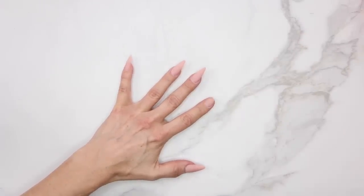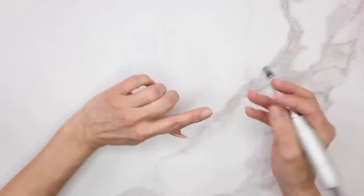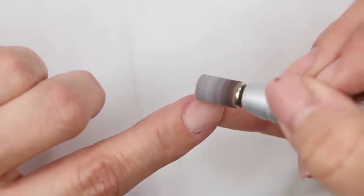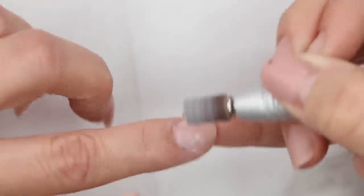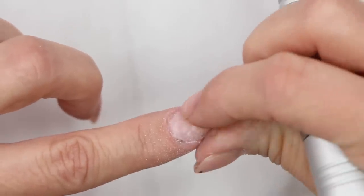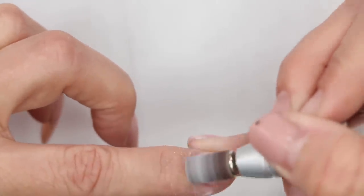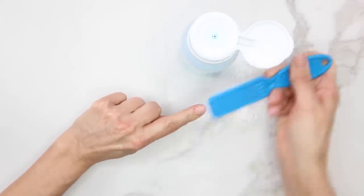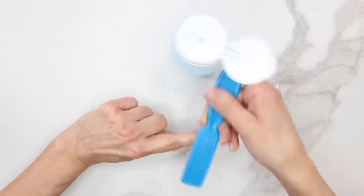Let's start by pushing back our cuticle first. Next, we're going to grab our medium grit arbor band, turn our electric file on low, and prep the natural nail. I like a medium grit arbor band for a full set — when I'm doing a fill I use the medium cross-cut bit just for the back area because it tucks really well. Run through, remove all the shine, make sure we hit the cuticle area really well. Next, grab our swipe and clean the manicure brush up and down to remove all the dust, oils, and contaminants. Run it this way — not this way — so it pulls all the dust out of the sidewalls.